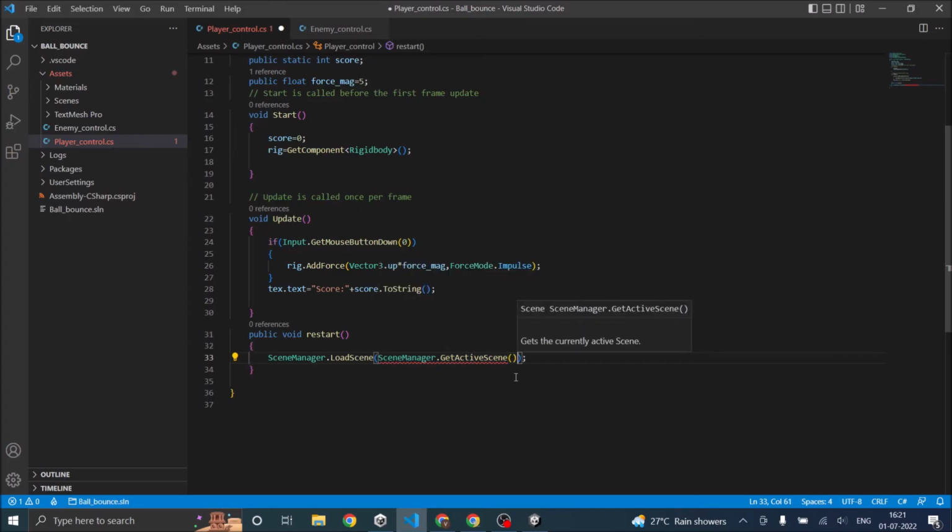It's a method, so it has to be like this. Dot name. So now what it does is it will see what scene is running currently and then reload it.